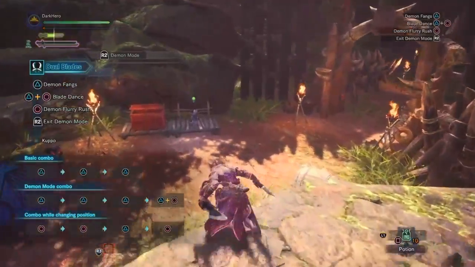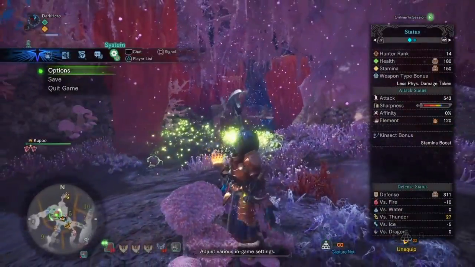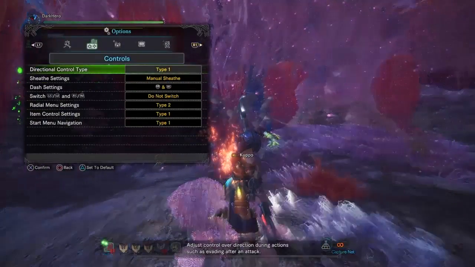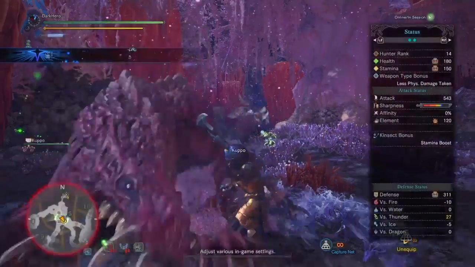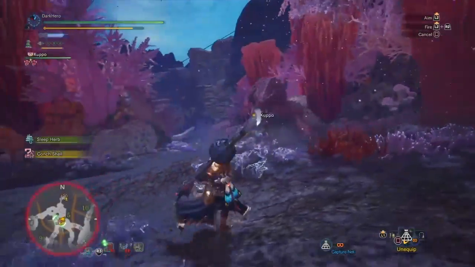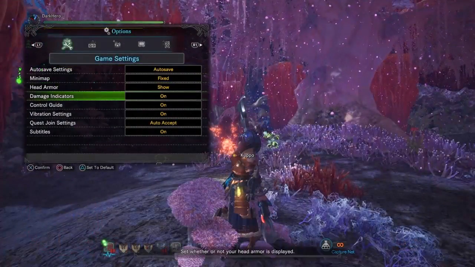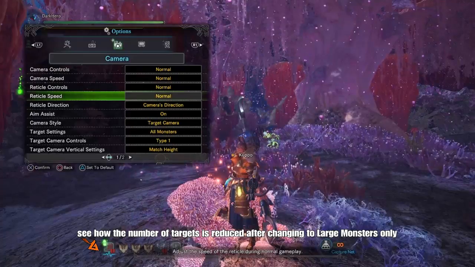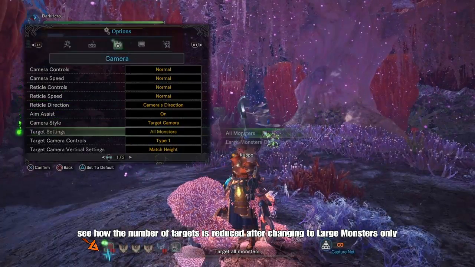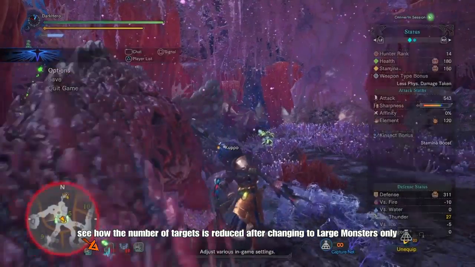Another thing to change is the target settings. By default, you can lock on to all monsters. I believe this is a detriment since you'll be fighting, for the most part, against large monsters. And this setting just gets in the way of targeting the monster you are hunting if there are other smaller monsters in that same area. As such, I recommend changing this to large monsters only.